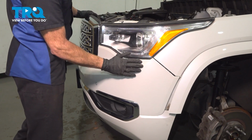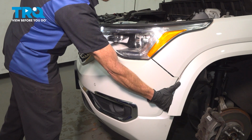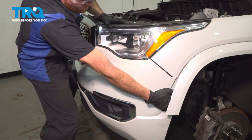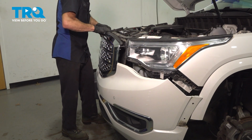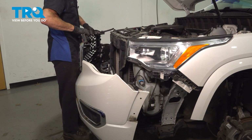Continuing from here, it's time to take hold of the bumper cover just behind the fender flare. When doing so, we're going to lightly tug, separating it from underneath the headlamp assembly. You want to do this on both sides of the vehicle. Let's carefully start pulling this away from the vehicle.